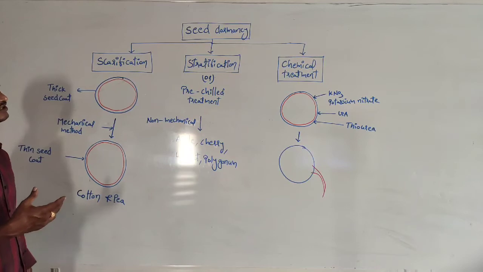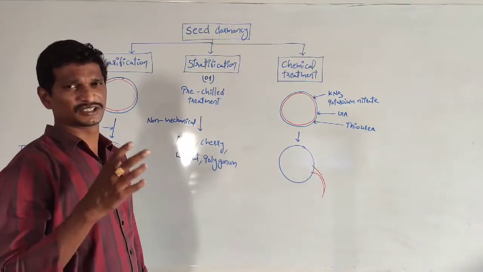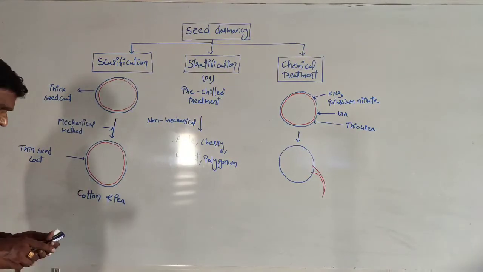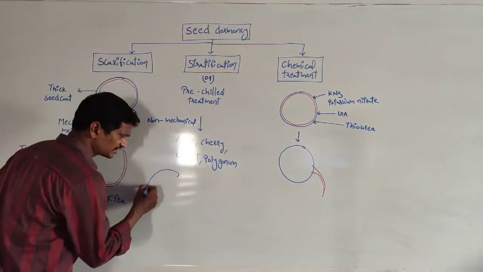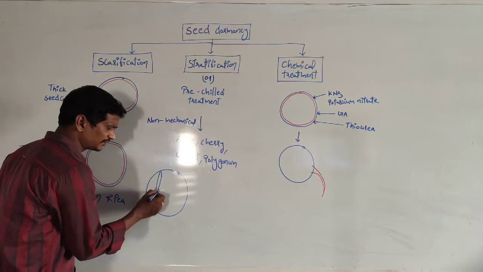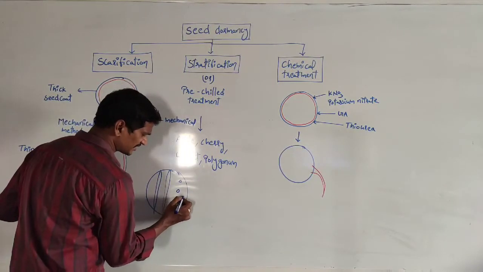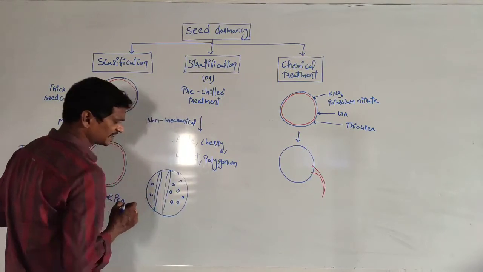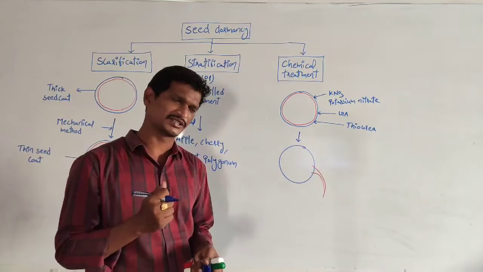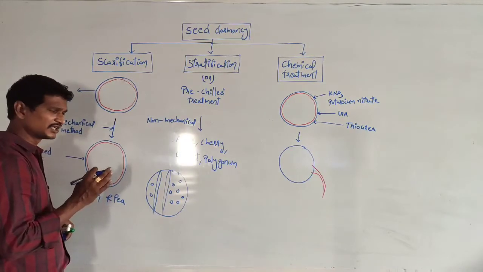Okay, we are avoiding seed dormancy by certain methods. The very first method is called scarification. We know scars. The seed has a thick seed coat, and we are generating some scars or perforations upon the seed coat by a mechanical method. Simply, we collect the seed and apply mechanical pressure to the hard, thick seed coat.